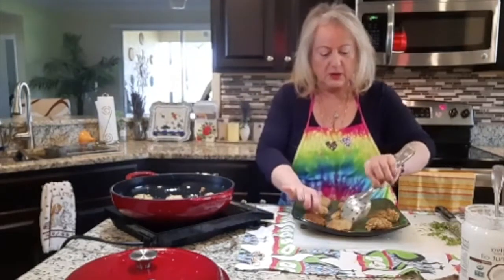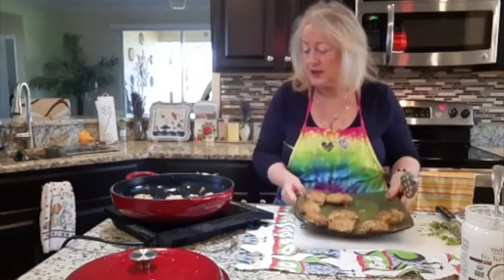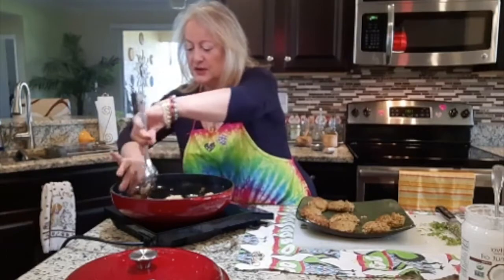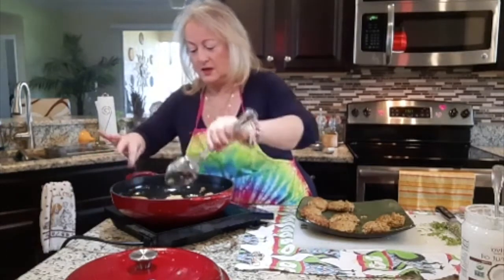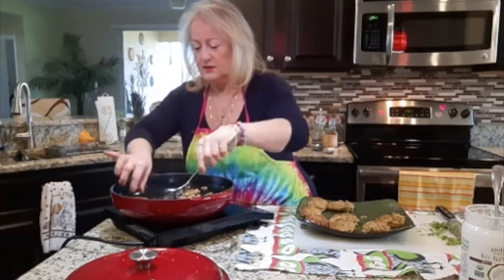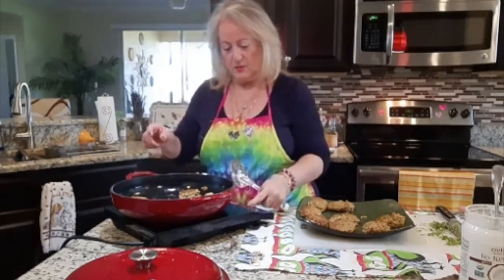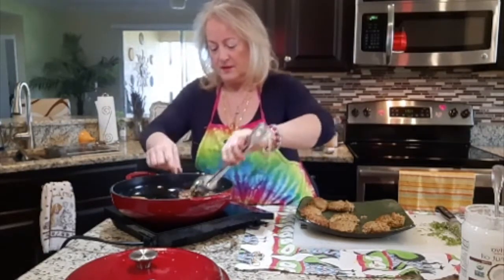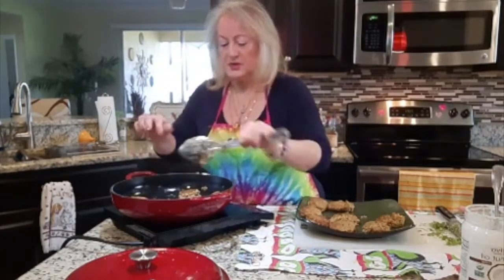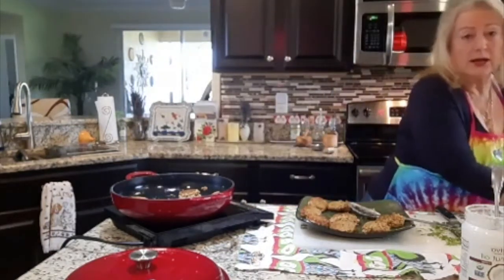So what I want to do right now is brown these guys just like you would brown a regular meatball, okay? And after I brown these guys, oh, this one is coming out really nice. Beautiful. Oh yeah, baby. This is going to be delicious. I can't wait. It does take some time, and we've got to be patient.